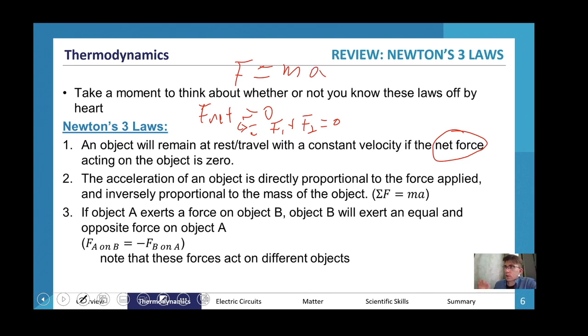So if the net force is 0, it means that this object, first of all, there are 2 options, might be at rest, right? You have like the phone sitting on your table, just lying there. It's not moving, it's not doing anything. The net force on that object is equal to 0 in the horizontal plane, and in the vertical plane as well. So your object will stay at rest. That's what the first law says.